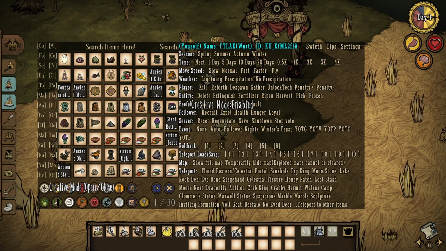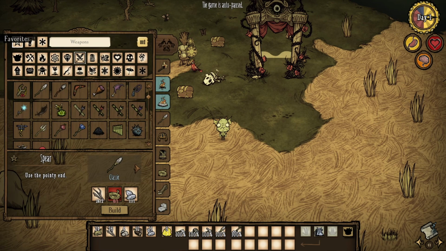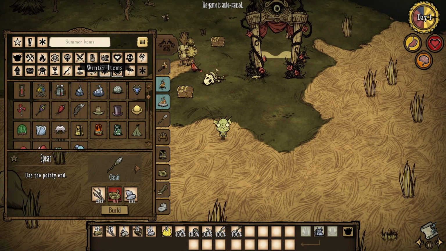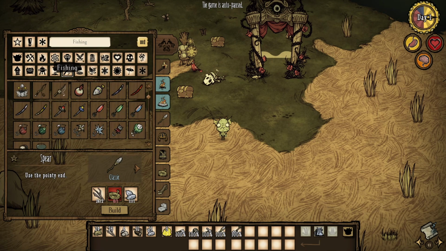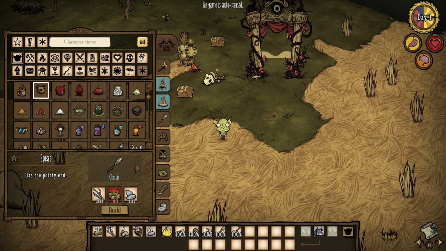So let's open creative. All right. So I just turned on creative mode, so now I should have access to everything. And I do. All right. So does everything just open or is there anything new? It looks like all the items are open. Oh, character items. Yeah. Oh, that's cool.